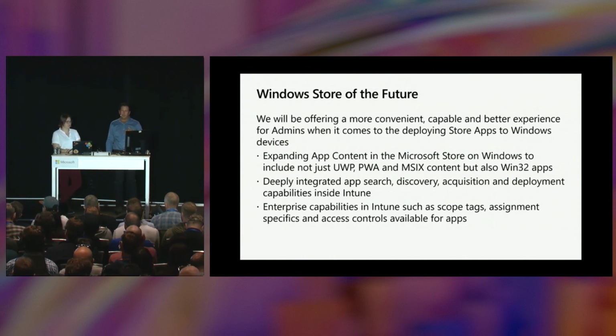So with the new WinGet-based store and the integration into Intune, the app experience for Windows becomes very analogous to the app experience for Apple and Google, where we connect directly to their stores, where we basically have a pointer, a WinGet pointer to the app content that lives in the store, but the command and control of the targeting, who you're targeting for that particular app, the supersedence model, the upgrade model, that's all Intune metaphors.